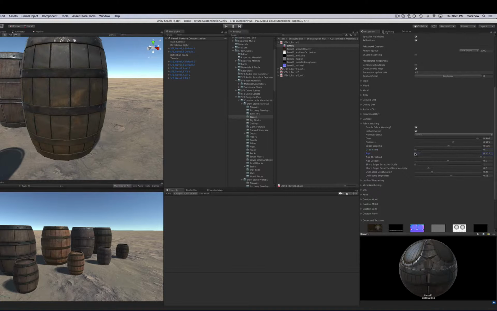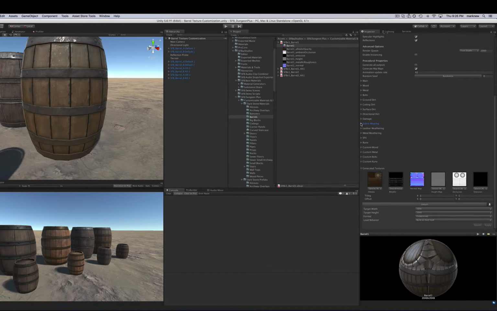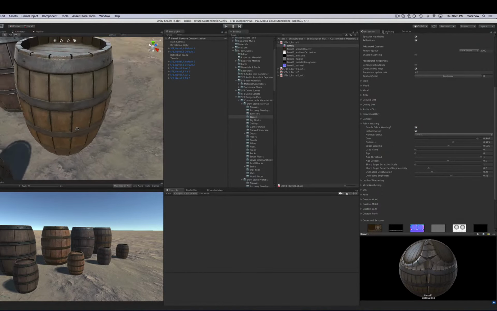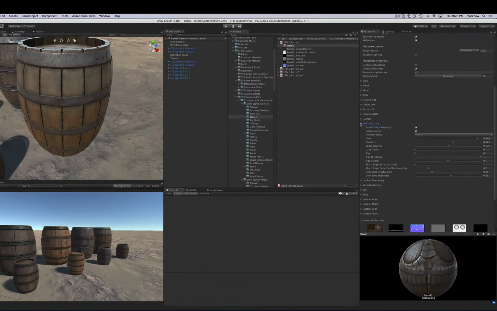We got some age, again, meant for fabric, so it's going to be a slightly different look than what you might expect. If it works, it works. And some other options there as well. And of course, as always, click on and off the toggle so you can see the difference. So we'll keep that on. I kind of like the dust for sure.